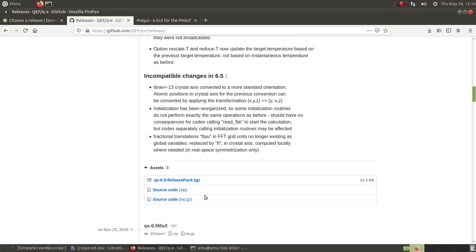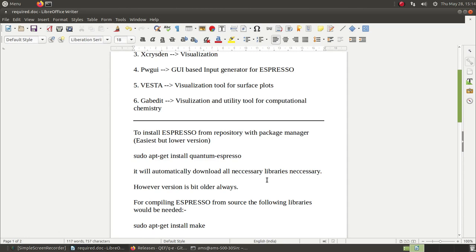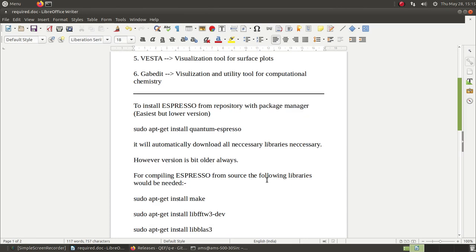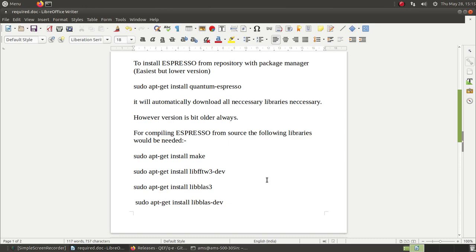But for that you need to download the source code and compile it by yourself. So I will show that also. This requires a little more effort because the Ubuntu package manager is not going to query all the dependencies and all these things itself, but you have to do it yourself. You have to have all the necessary libraries set up properly on your system. So I have written down what are the necessary things for this kind of installation, and these are the commands that you will be needing.